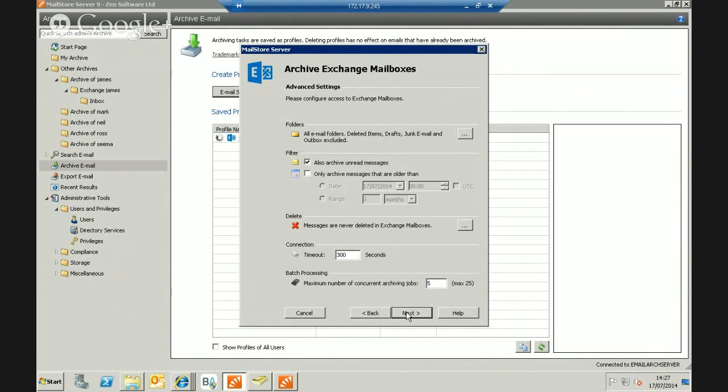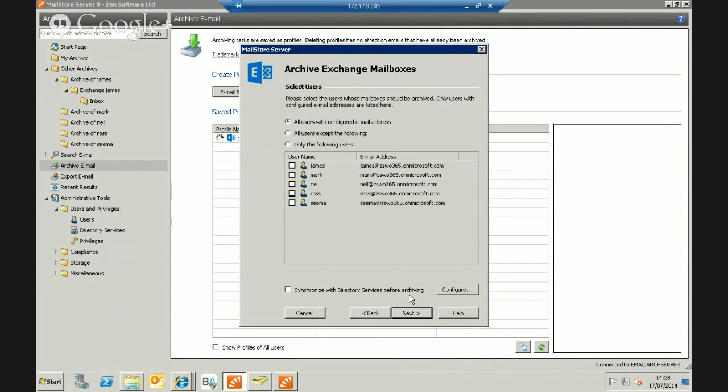Now, same sort of settings, we can include and exclude specific folders, but this time, because we're talking about multiple accounts, we won't get the option there to choose from. We have to know what they're called, so we'll leave that for now. That's more of an advanced method. I won't be deleting any messages. I effectively just want to archive all of these users' mailboxes, any mail that it finds.